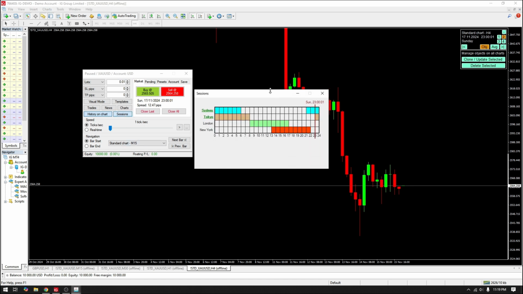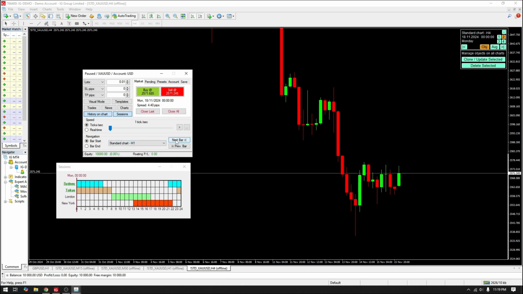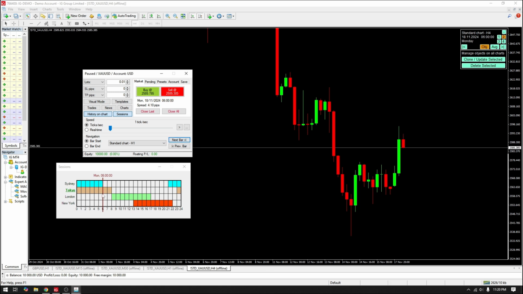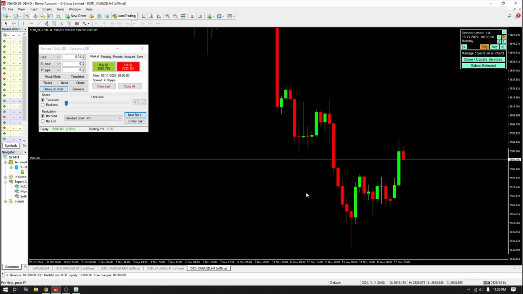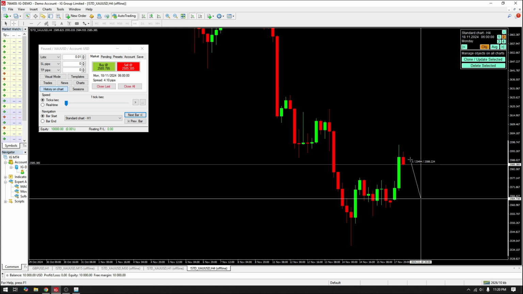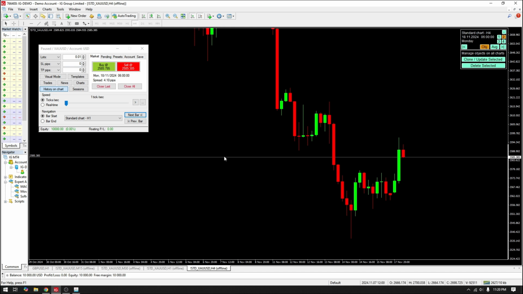So we're going to open up sessions here. Okay, fantastic. This will show us exactly what session we're in. Got our bars, right? So we want to be here at 6 a.m. So it's 2 hours before London, basically pre-London. Got a trade here, and exactly like you do in the real markets, you'll come in. So this is 234 pips. When you're used to using cTrader constantly for trades, jumping on a different software, you always have to be active on it. Okay, so we're just going to do that.